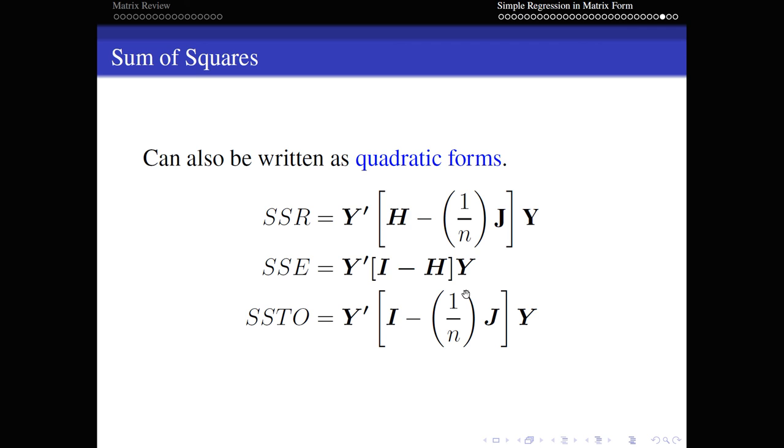The reason these are quadratic forms is they begin and end with Y, so this is kind of like Y squared, if you want to think about it, with something in between, the Y sandwich. Again, I'm going to leave these and not really talk too much about them, but you can write these in those terms.